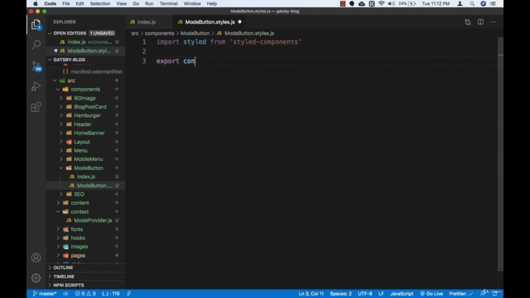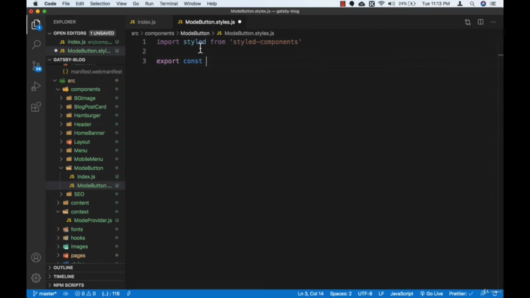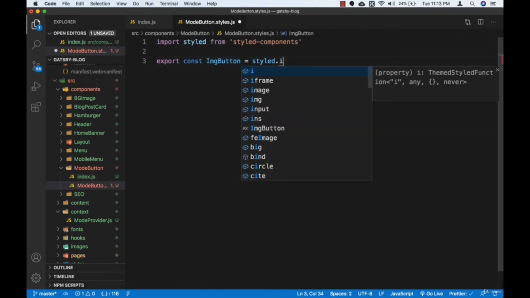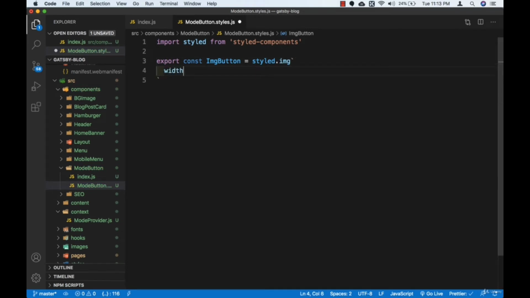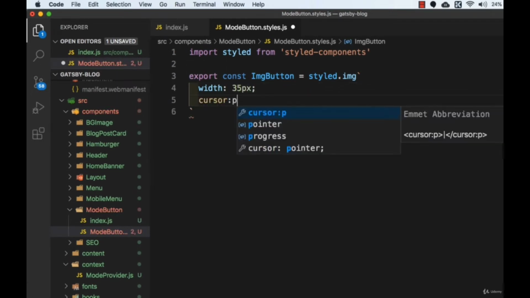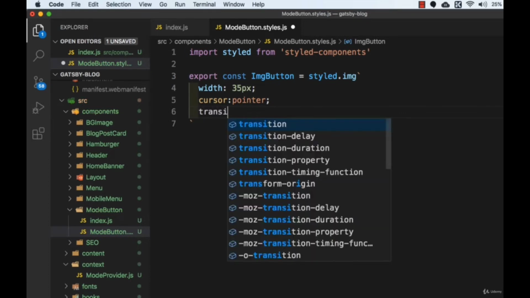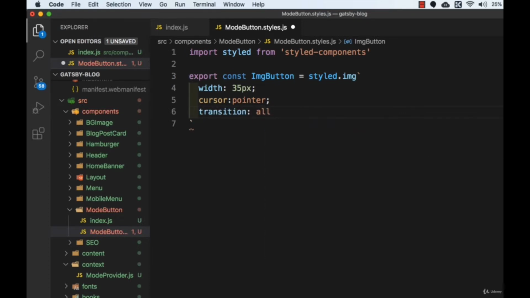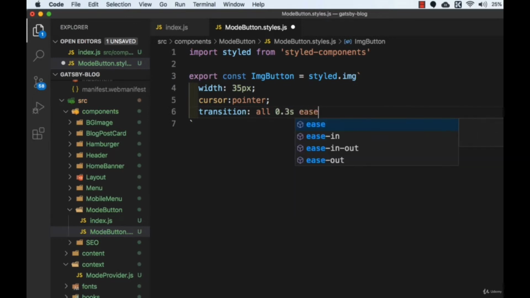So export const ImgButton, that is going to be styled.img with backticks, and the width of this icon will be 35px, and then we have cursor pointer. Then we have transition, that is going to be for all 0.3 seconds, and the effect is ease.